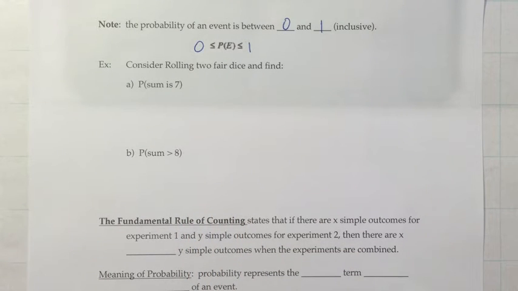So let me give you a question here that's a little bit challenging for most people when they haven't done probability before. Consider rolling 2 fair dice and find the probability the sum of those 2 dice is 7, or that the probability that the sum is greater than 8. So just focusing on that first question, take a minute, maybe pause the video and try and think about that. This is a tricky question for most people, and I think it's good for you to think about it before you see the answer. So after you've thought about that a little bit, whether you think you have an answer or you get stuck, go ahead and restart the video and see my explanation on that.